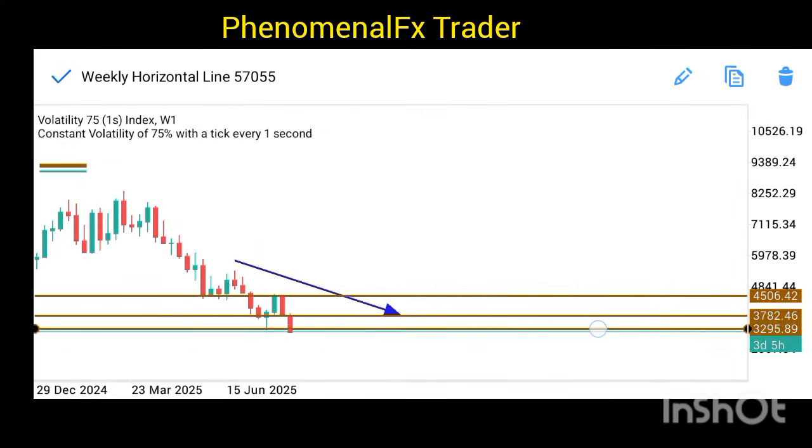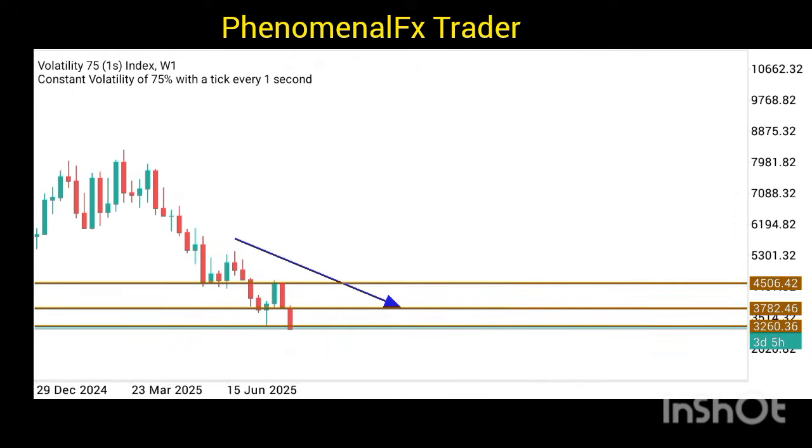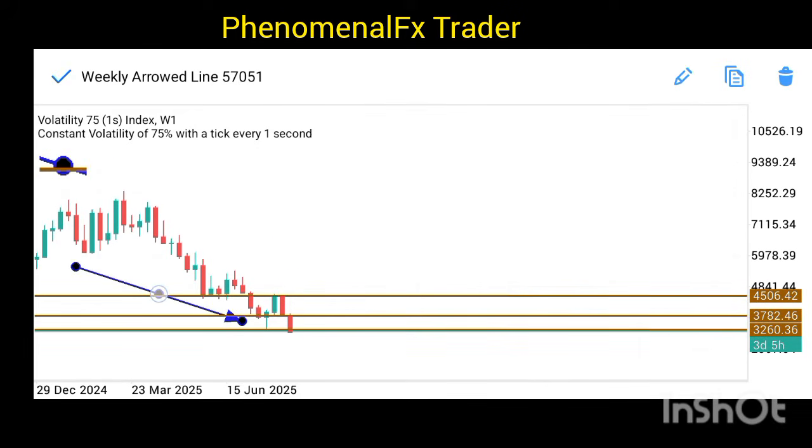Why I call this a zone: I'm marking the tip of the wick of the previous candlestick, this bullish candlestick, because it's a weekly time frame. The tips, the highs and the lows of candlesticks on a higher time frame are actually strong support and resistance points, zones on a lower time frame. So I have to mark this because on the 4-hourly time frame it can become a very strong zone for us to consider.